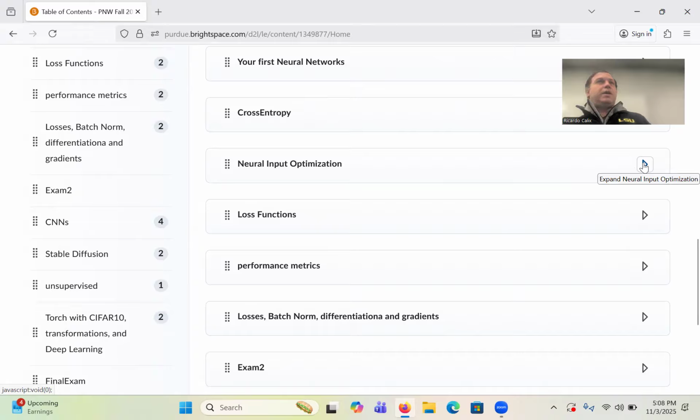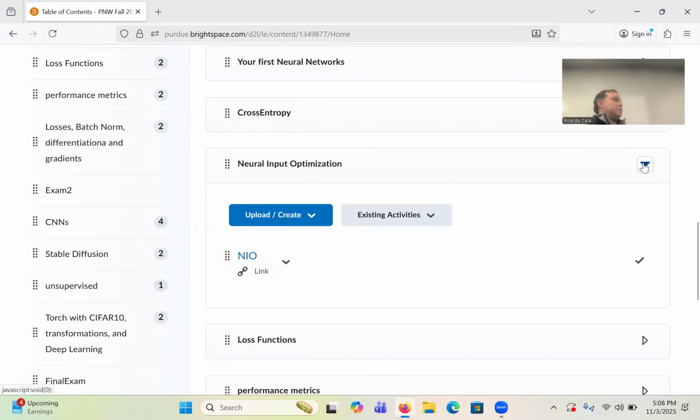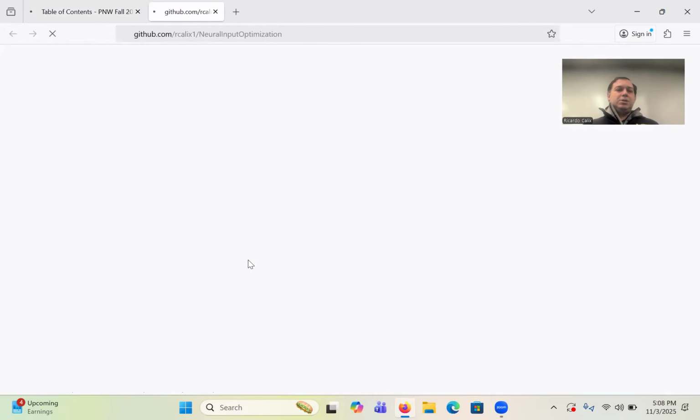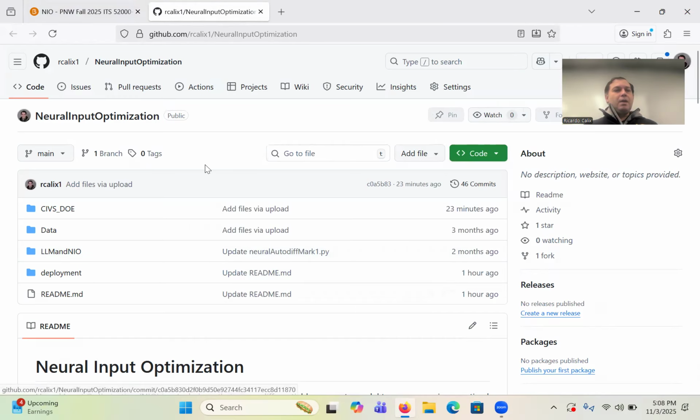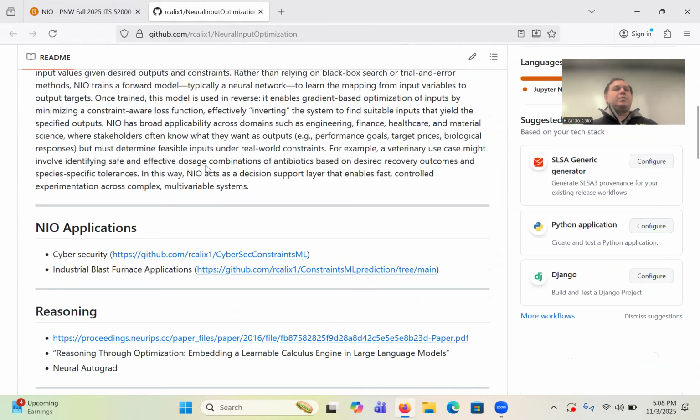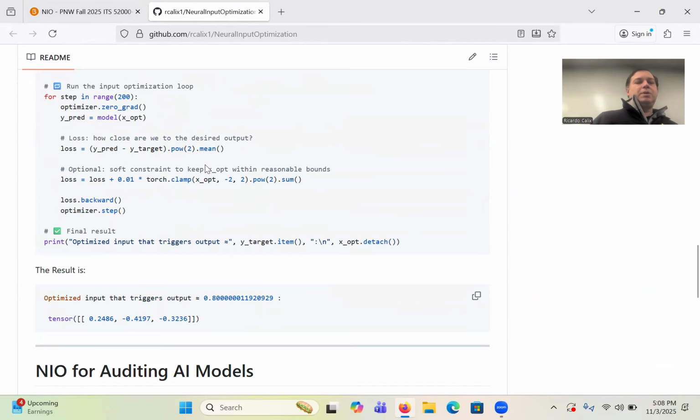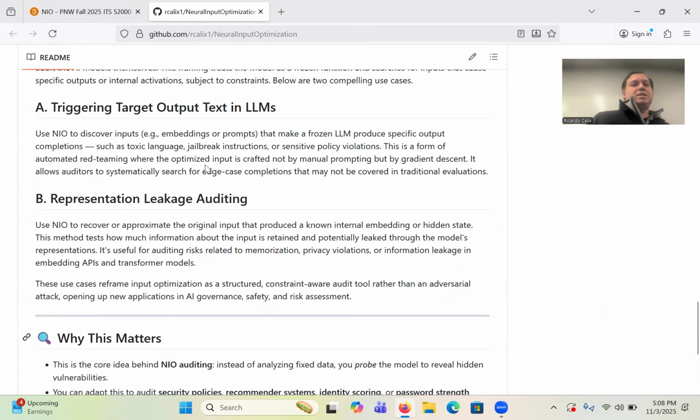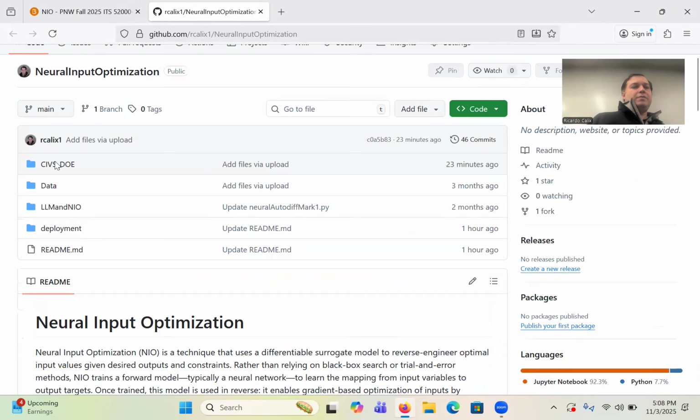And we are recording. I do have some scripting examples, some PyTorch examples, but it's pretty straightforward. But I do have some examples. Everything will be on this repo here, neural input optimization. You can click on it. This is the repo that I've been putting together, the README with code examples. We'll discuss this today. I do have some examples here, and there are other examples as time permits. I mainly have just this week to cover this topic, so make sure if you don't understand, you ask a question.